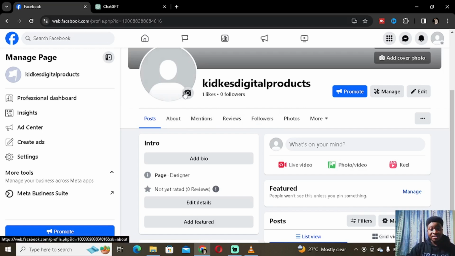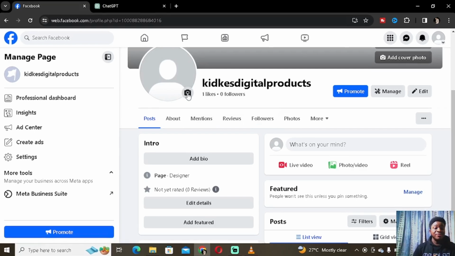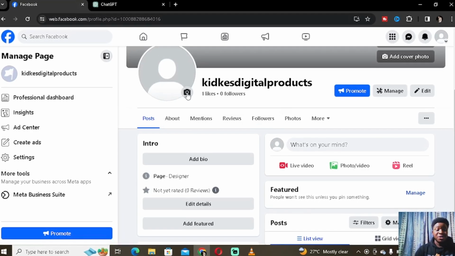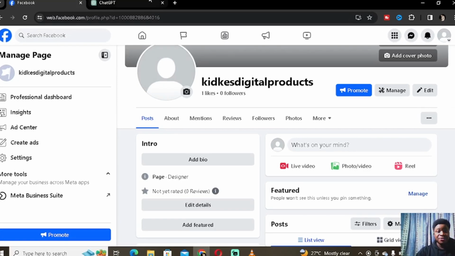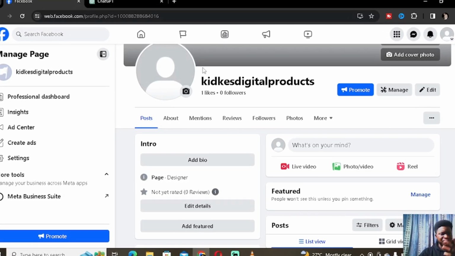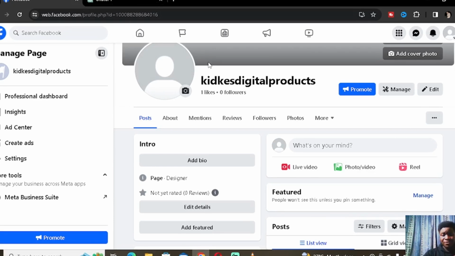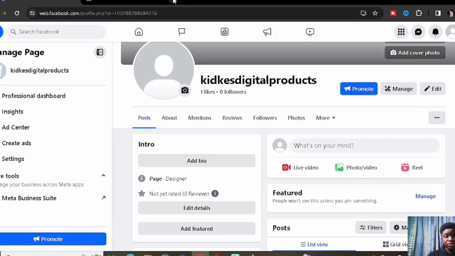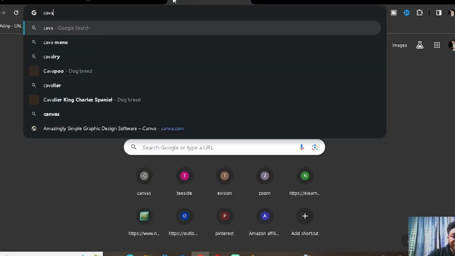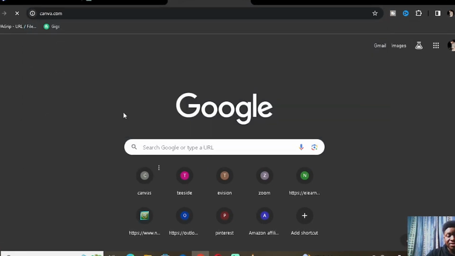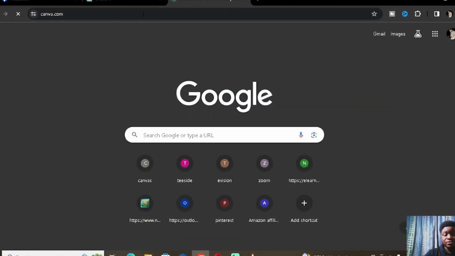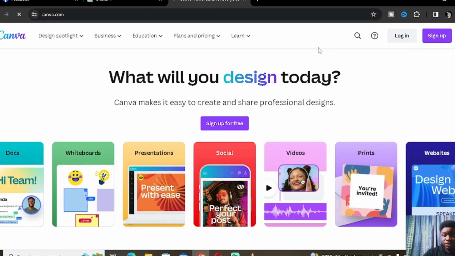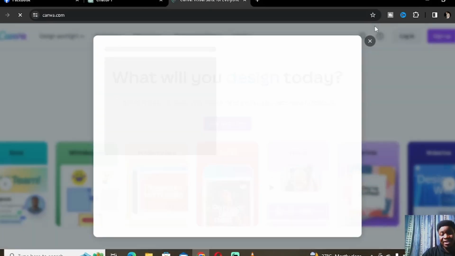Okay, it's very important. If you don't have a logo or a business picture, you want to get one. And in case you have a business but you don't have a very nice photo based on your business, although that's actually unusual, you can just head over to Canva. Canva, graphic design. Once you go to Canva, let me just log in.